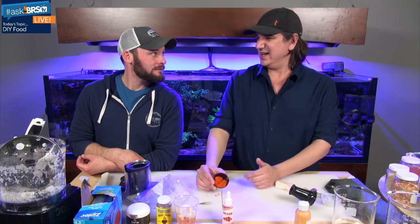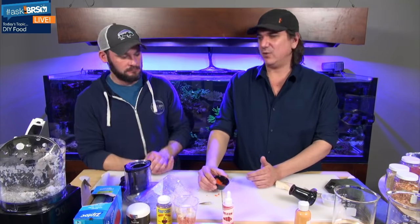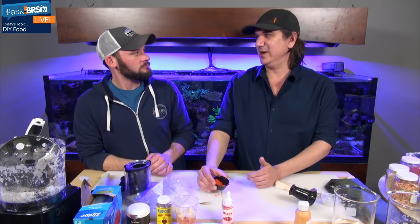And it's a food grade dye, so I'm not super worried about what it is. But don't get the black ones, and the green ones are wasabi dye. Oh yeah, that's not the one you want.